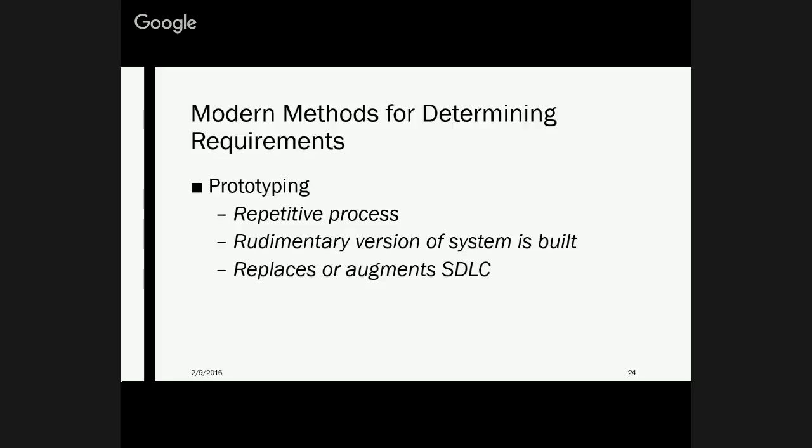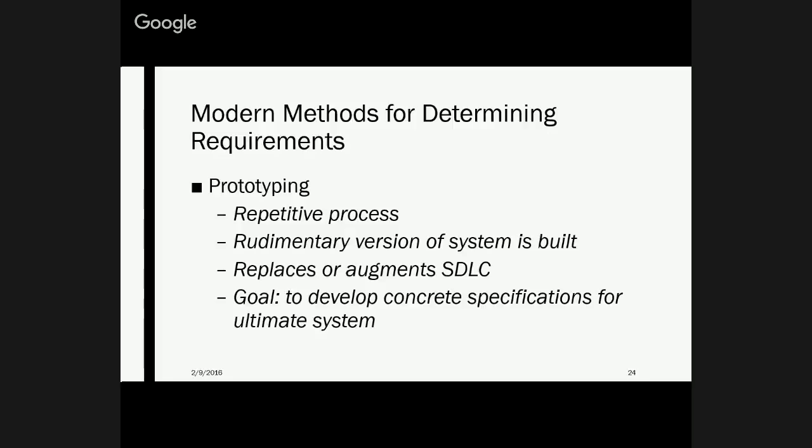So back to this. I can easily get in rants, and I try not to, but I do sometimes. So this prototyping sort of replaces the traditional life cycle process, right? But I think in a lot of ways it can augment it. It doesn't have to be like we're throwing the whole process out, but it is a little different. So the goal is to develop concrete specifications for the ultimate system. Not the ultimate system, for ultimate system. Meaning the end, not this is the ultimate system. And that's exactly what happened with Orbital Shift. You were gathering from test clients.